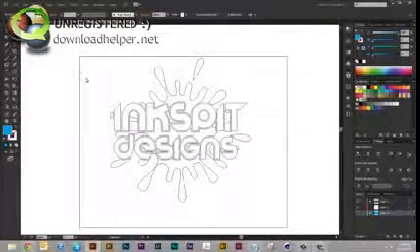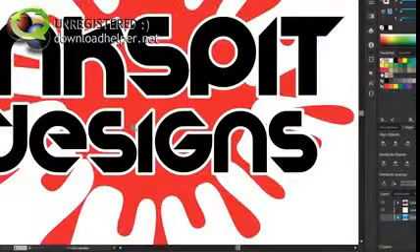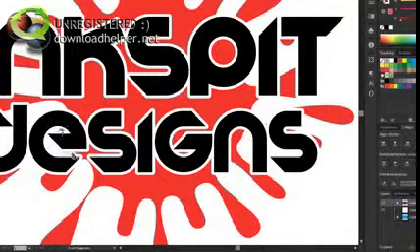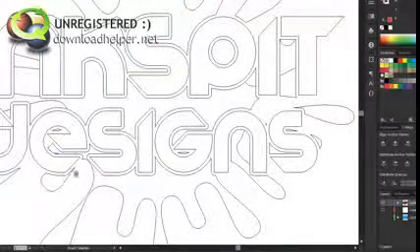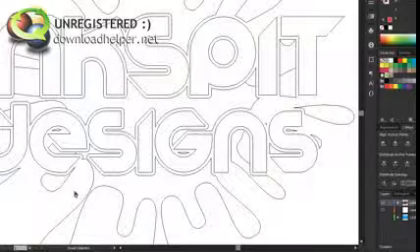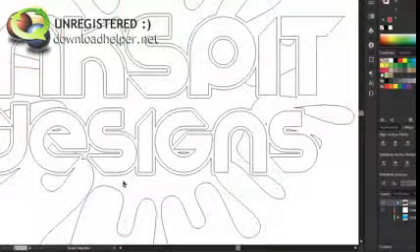Okay, so now we have everything cut the way we want. Now, you can look in here and see if some things are a little bit wonky. Some pieces you might want to take out, maybe they don't fit. So maybe I might take out that color. Some things are going to show up in outline mode that you might not see in the regular mode because they're a white color, they're not selected. So make sure you check all of that, and outline mode is a great way to do that.